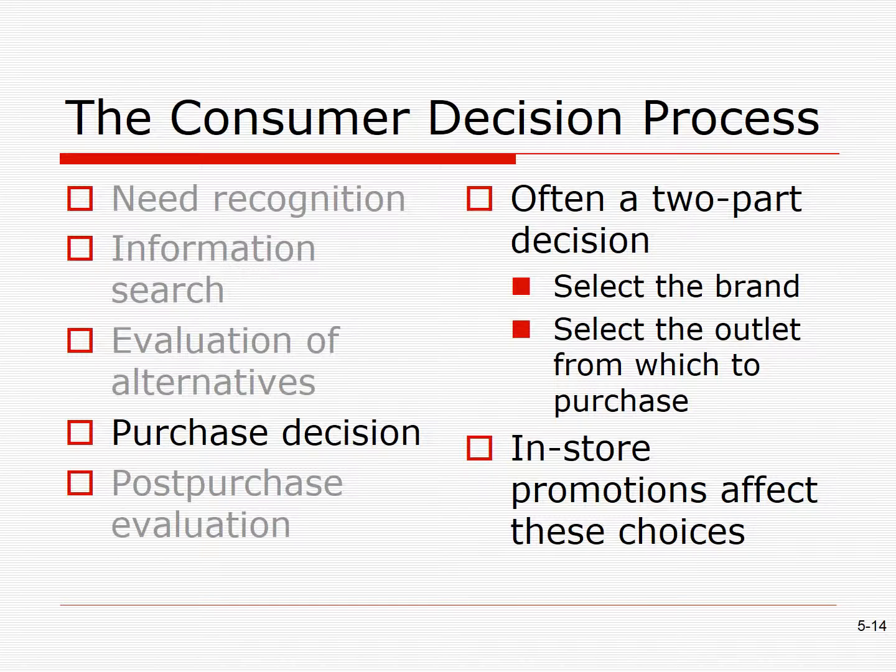In which case, if you were to select the brand first, then the outlet selection begins with the brand selection representing sort of the need recognition for the outlet selection process. So these two decision processes are intertwined, very much related, but that also means that it's very important to know how the consumer is going to proceed. Are they going to be brand first, or are they going to be outlet first? That will have a very significant impact on your marketing decisions.